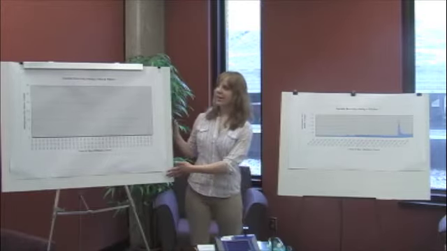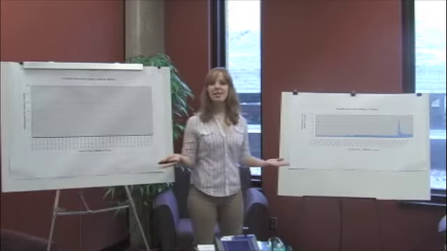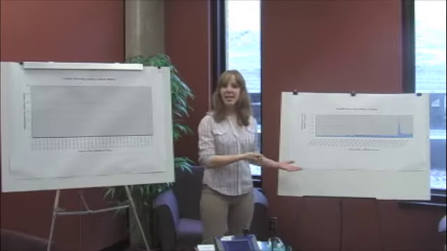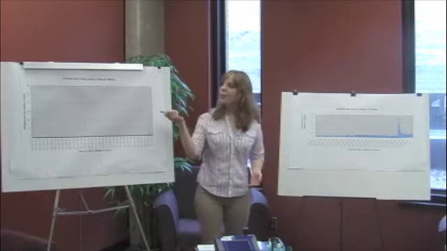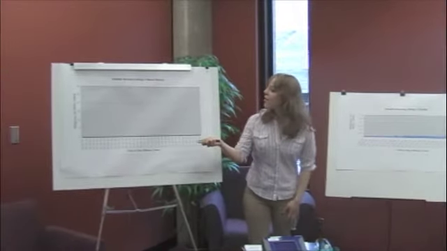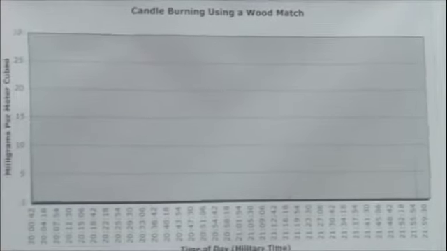In the first graph here, it has my first data set with the wood match. My second graph is made with the second data set with the igniter. As you can see, with the wood match here, we have about 6 spikes. Using your activity log, can you explain these spikes?